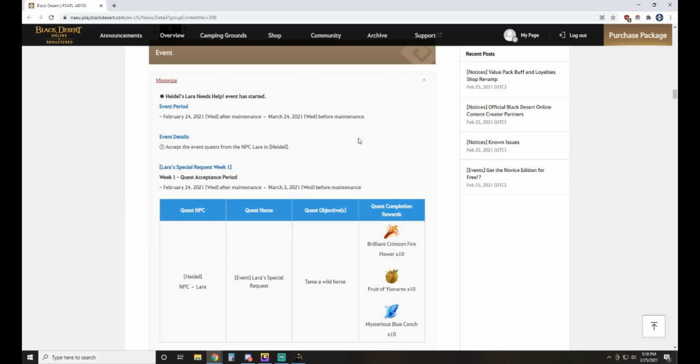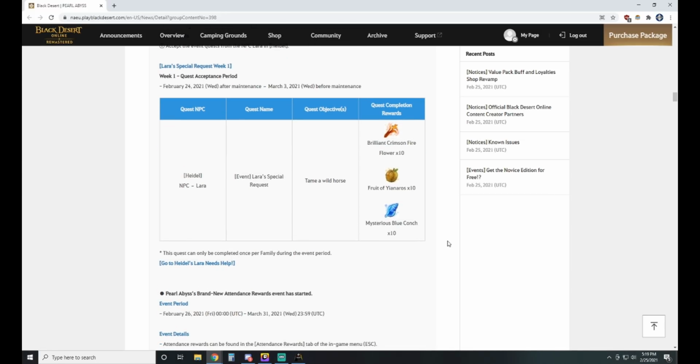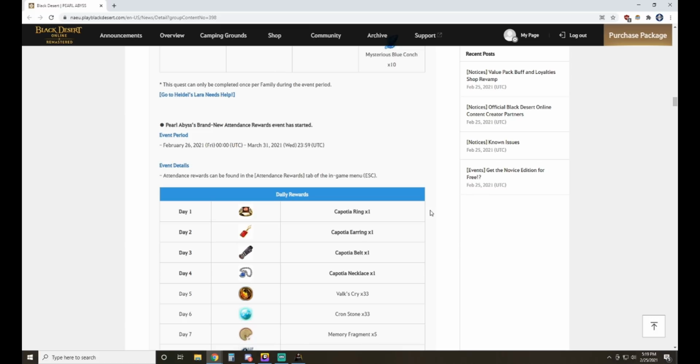Heidel's Laura Needs Help. This is for some materials for dream horses. It is once per family. You tame a wild horse during this, and they're just going to straight up give you 10 of each, which is going to be pretty handy if you're trying to awaken one of those horses.